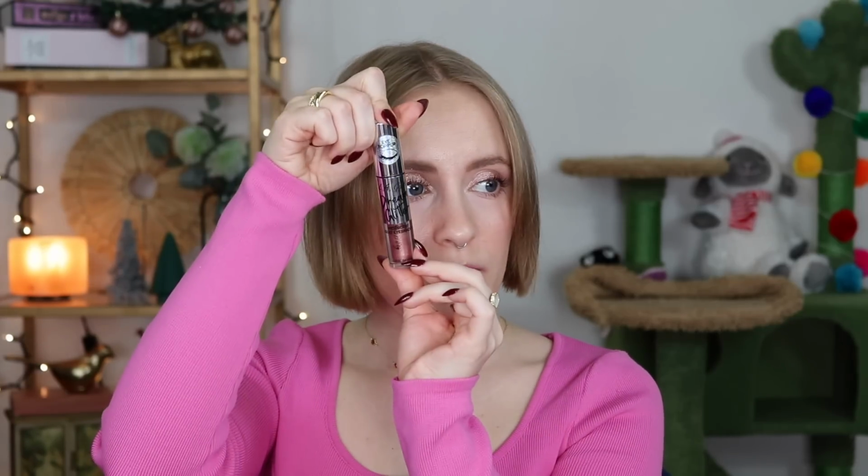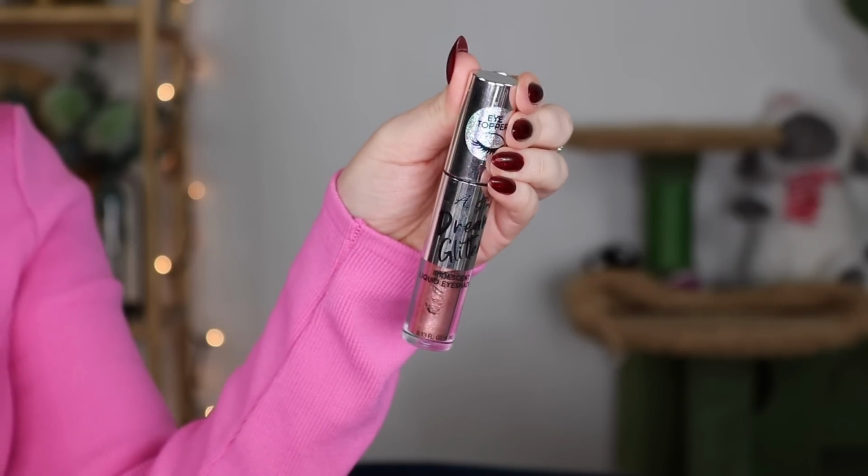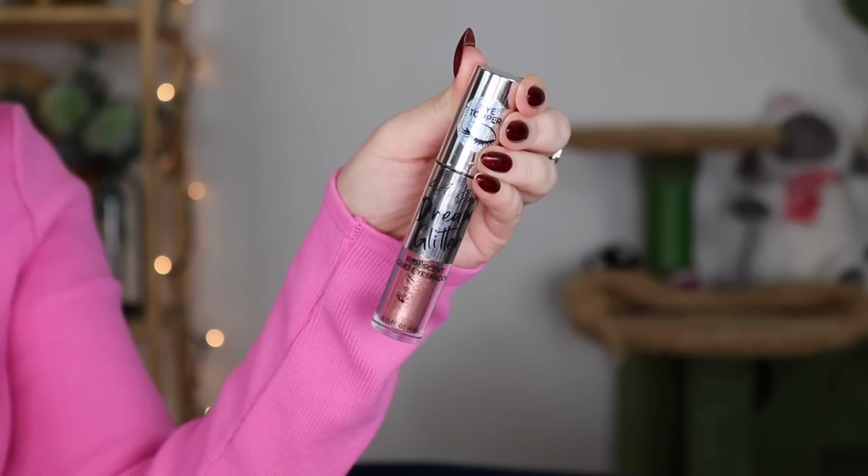This is an ambitious one, but I figured I would throw it in as well to just give it a shot. It's the LA Girl Dream Glitter Iridescent Liquid Eyeshadow. I am terrible about using up liquid eyeshadows before they dry out, but I would really like to try with this one. It's pretty. It's a nice topper. Again, it would go nicely with a lot of these other eyeshadows I just talked about, and I already have some decent windowing in mind, so maybe I could finish it. I don't know, or at least just make some good progress on it.